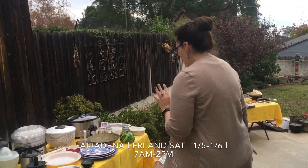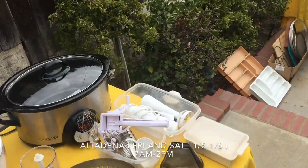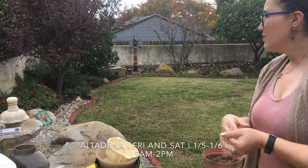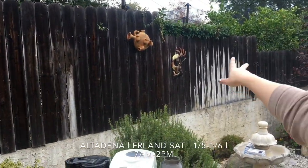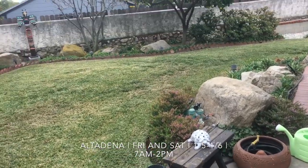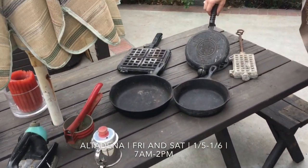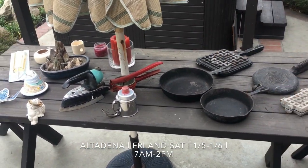Kind of what we have to do because kitchens are always so full — there's never enough counter space for everything you can stuff in a kitchen. So fresh bread is the best. And then we have a lot of garden decorations out here on the wall. These guys are available. We've got those guys on the wall, the totem in the back, the pots, the pottery, the benches. Just watch your step when you're out here because there are a lot of levels. We have the picnic table. And we put some antique waffle makers out here, which is pretty fun. That one's old. Cast iron skillets. Just some old fun stuff we found.